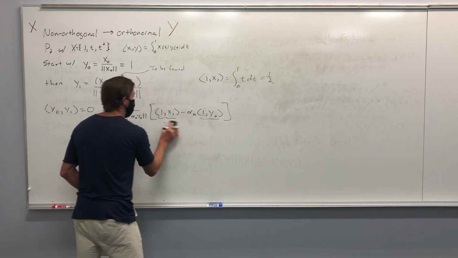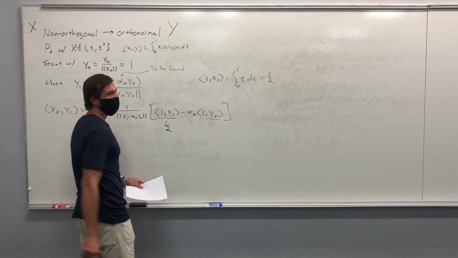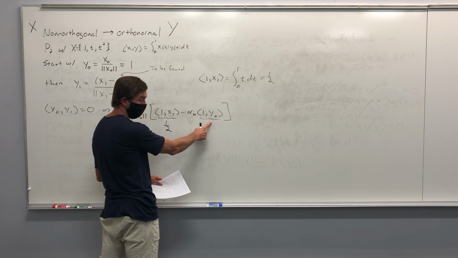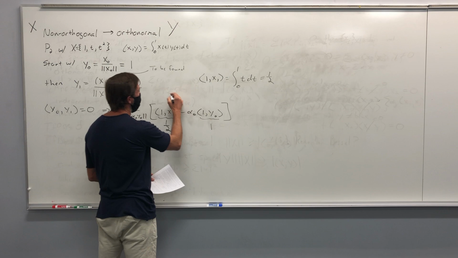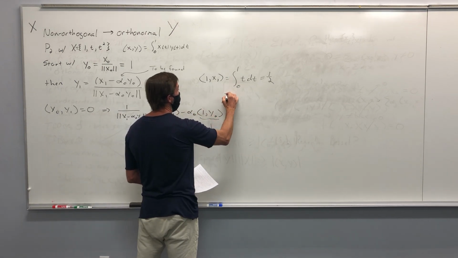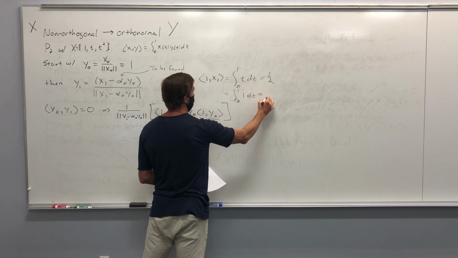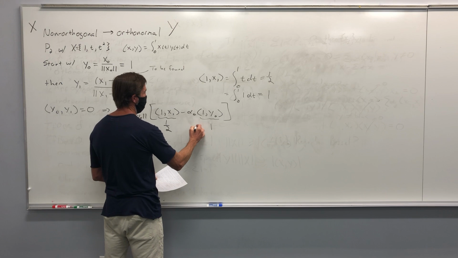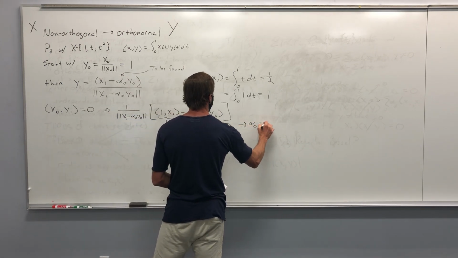So the correction goes by exactly what you said. This is 1/2. What is this? 1. You sure? y0 is 1. Yeah, it's 1. Well, remember, you got to do the integral. The integral from 0 to 1 of 1 dt. Well, I'd also note that a normalized vector inner product with itself is 1. Yes. So this implies that alpha naught is equal to 1/2.